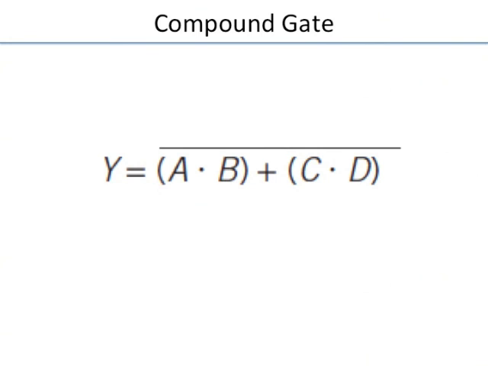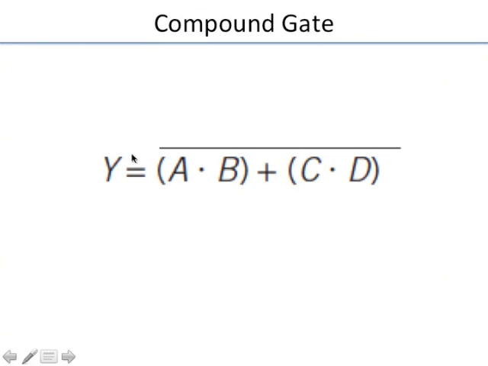Okay, let's take the example of the gate y equal to A dot B plus C dot D. So intuitively, how do you go about it? You know that when either this or this is 1, output is 0. So that means immediately, first start off with the NMOS. At least I start because it's easy for me to think of NMOSs than PMOSs. Okay, so that means I have somehow 2 parallel paths. Either this path gets activated or this path gets activated. When either of them gets activated, output gets connected to ground. So immediately I know that there are 2 parallel paths.